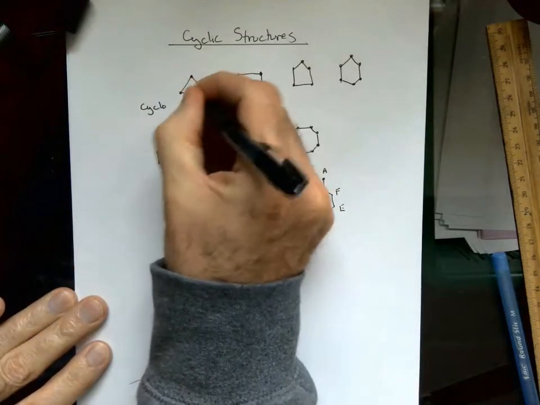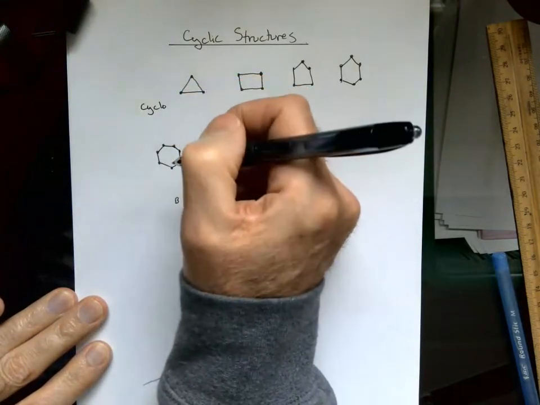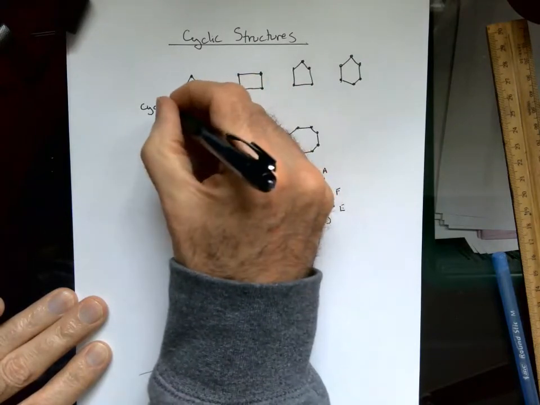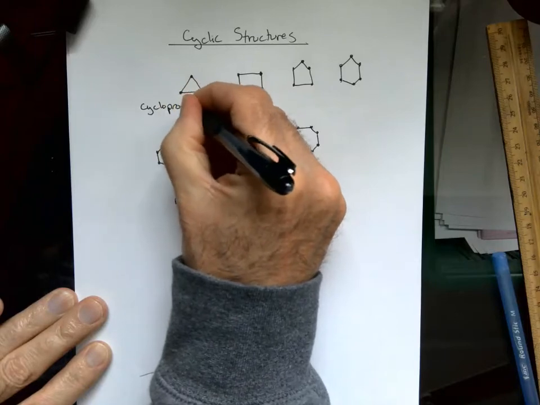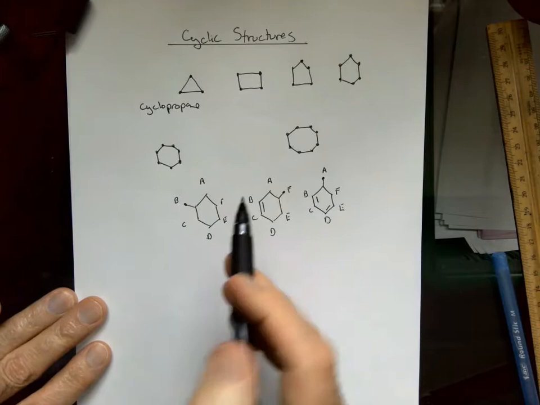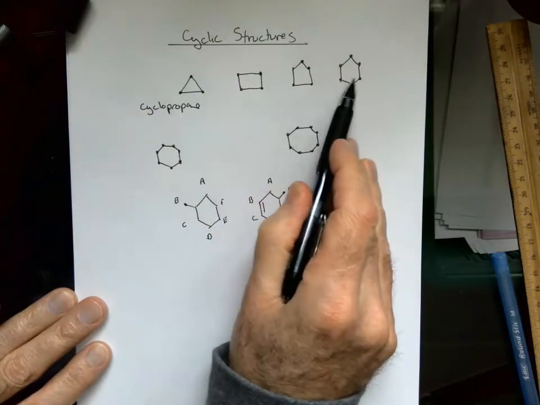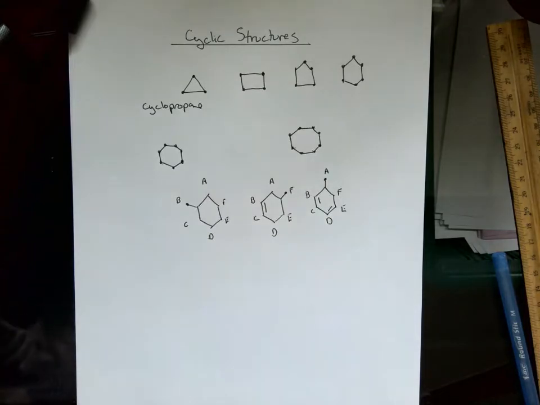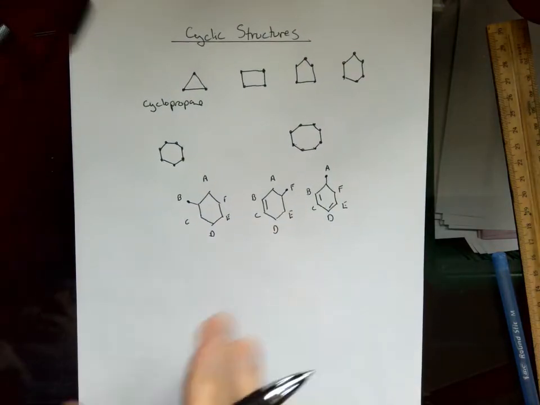So it is cyclo, and always count your carbons first. I didn't follow my rules there, so get your longest chain first, which is propane, and it's cyclopropane. So all I do here is I go in order: cyclobutane, cyclopentane, cyclohexane, cycloheptane, cyclooctane. You should practice drawing these structures.